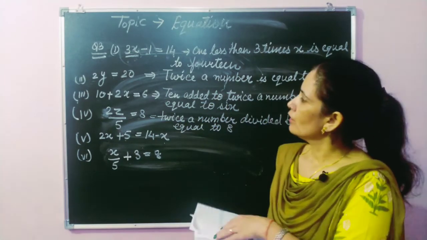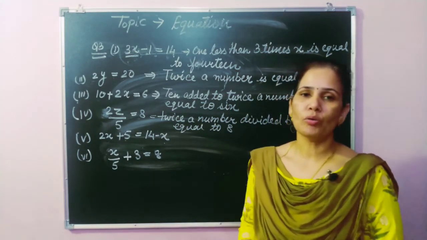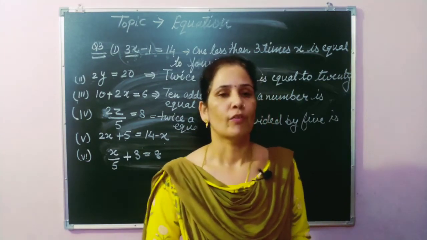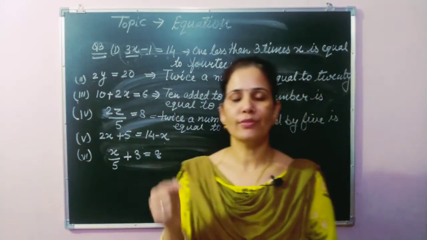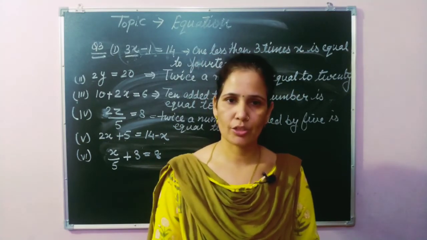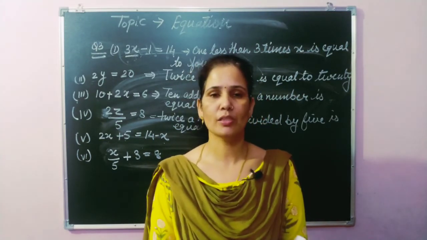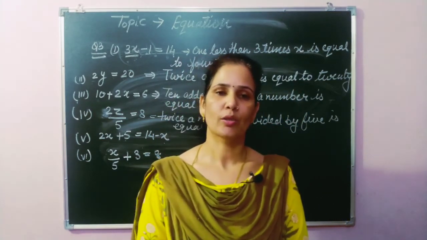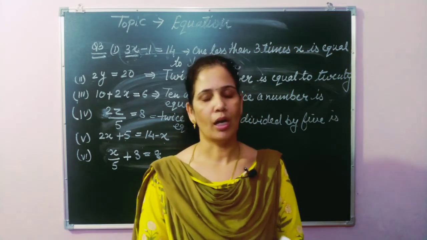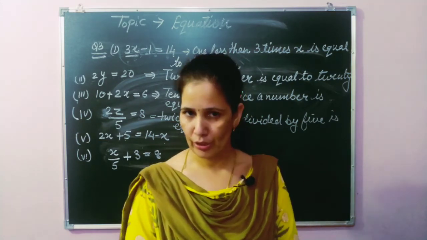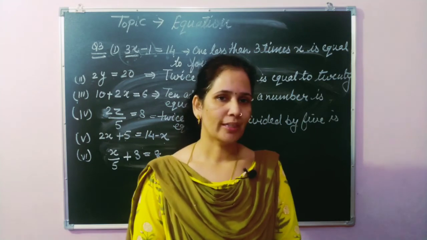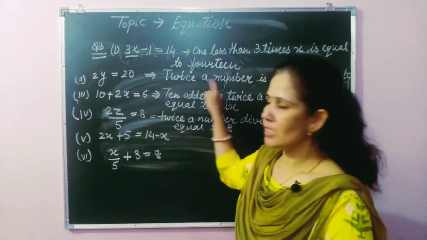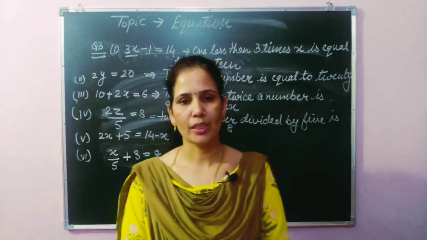Now we have learned whenever an equation is given, how to write it in statement form. Okay students, for today you have to solve questions number 1, 2 and 3 in your math register along with all the parts of the questions. What we have learned today: we have discussed the equation, how we come to know that a given statement is an equation. Second, how to find the variable in a given equation. And third, how to write an equation in statement form. For today, this much only.